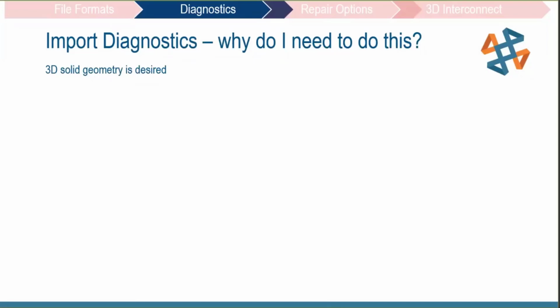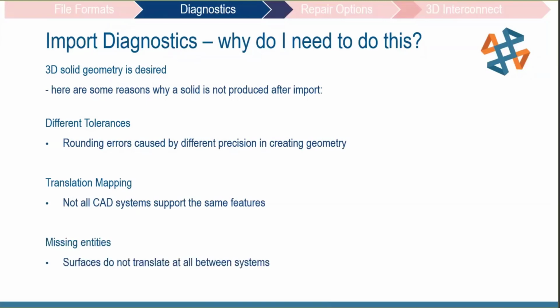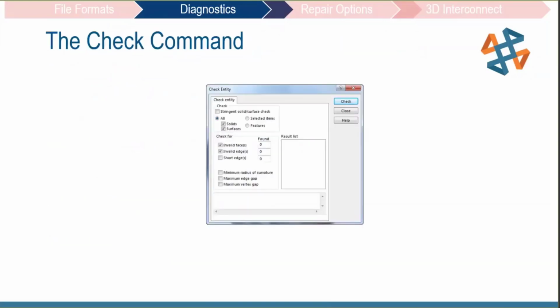So evaluating how serious the problem is and if a 3D geometry is ultimately required. And if it's needed for downstream, like I'm going to maybe do the toolpath programming or use it to design mold tools, right, then it is going to be important that I fix that. Okay, but what causes this? Could be different tolerances in the 2 CAD systems, or maybe the receiving CAD system doesn't support the same entity, right? It might not be represented correctly. And you might end up with some missing entities, right? If the gaps are large enough, some of the healing tools might not be able to close those gaps.